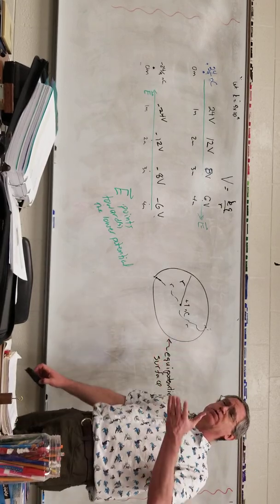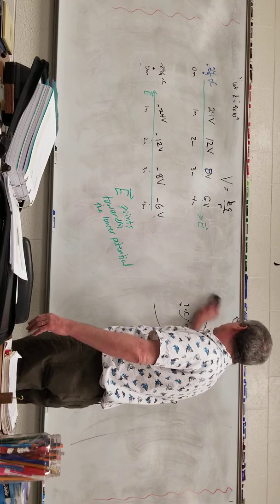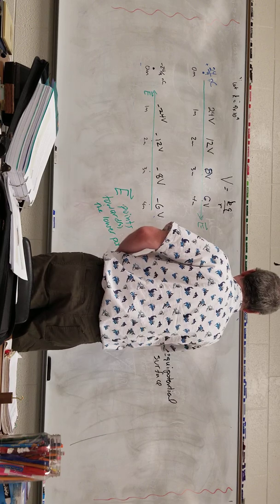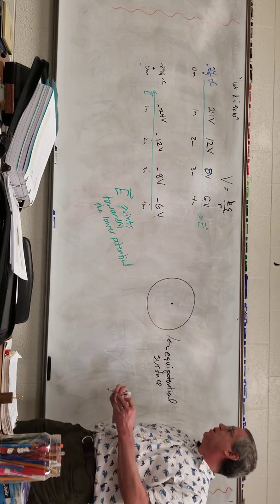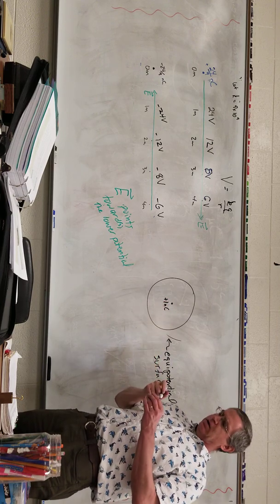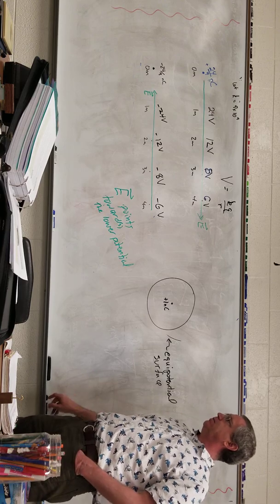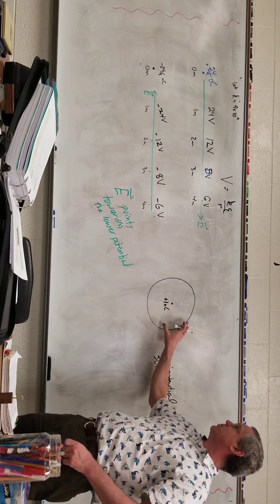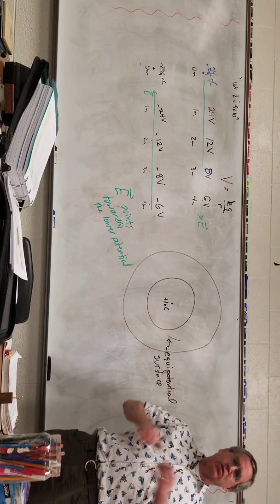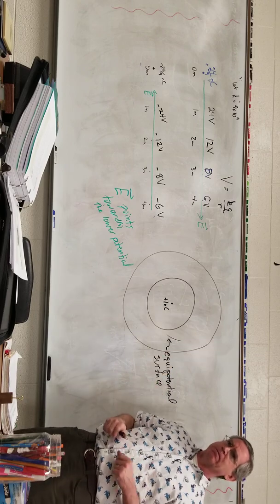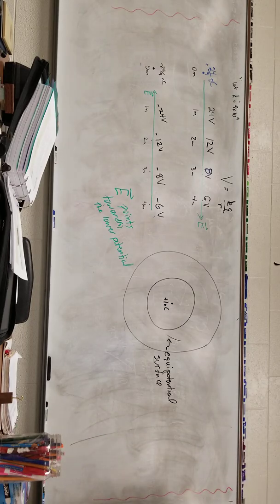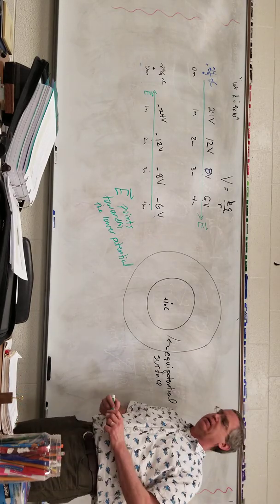And I'm gonna redraw this. Don't panic, I'm erasing it. I'm gonna redraw it because I actually want a better circle than that. All right, so this was a positive 1 nanocoulomb charge. All right, talk about the electric field. Before we do that, so that's an equipotential surface. There'd be another one there-ish. You have this whole bunch of rings here of equipotential surfaces. Talk about the electric field from this positive charge.